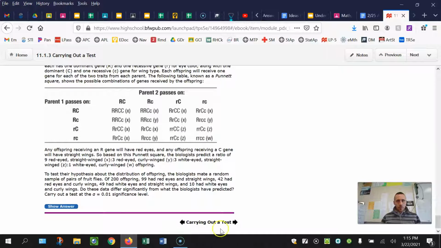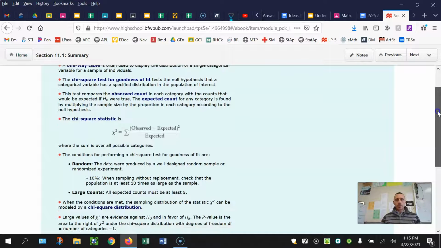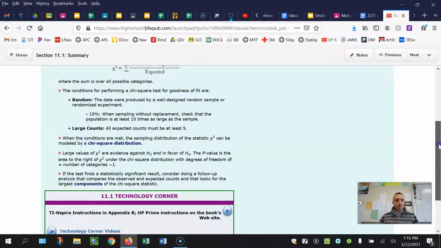Okay, so moving on, I think that might be pretty much it. Summarizing the chi-squared goodness of fit test, you're going to look at the observed counts versus expected. You're going to calculate your test statistic using that formula. Your conditions are random, 10%, and large counts, but large counts is now talking about expected values all being at least 5. And then we talked about chi-squared CDF. You need to do a follow-up analysis if you reject the null or if your results are statistically significant, and find the largest contribution or component to the chi-squared test statistic. So I hope this video was helpful for section 11.1.